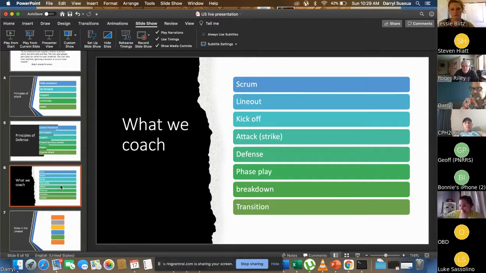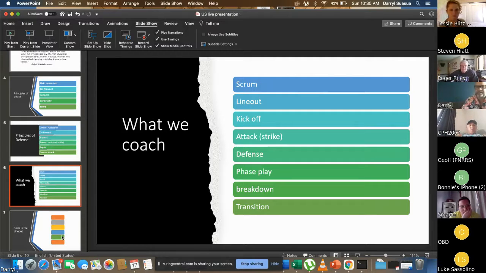If we're looking at scrums, we can also include things like our number 8 plays. If our number 8's carrying, we coach all those sorts of things, the technical aspects of a number 8 being able to pick up the ball accurately and get gain line. Defensively, what we do from set piece, in phase play, how we work our players around the field, both on attack and defence. Then the breakdown is a huge area we need to coach. That includes our tackling, our taking ball into contact, our ruck work, and then there's also the transition.